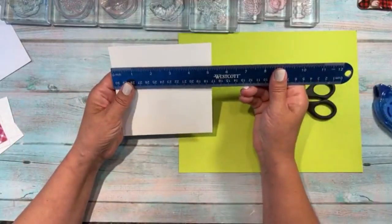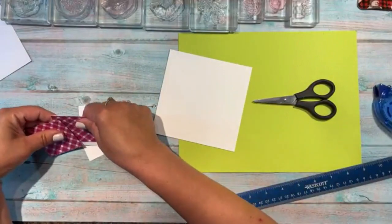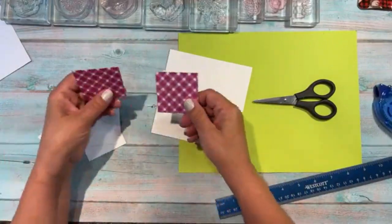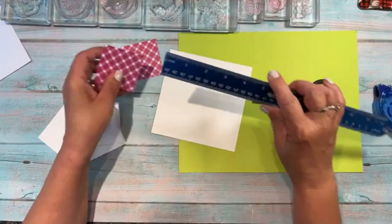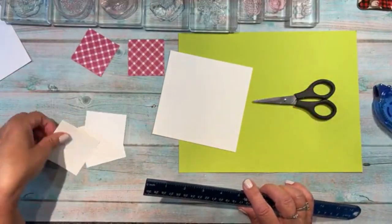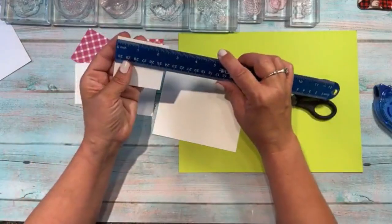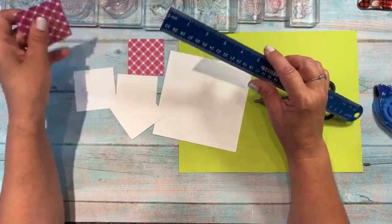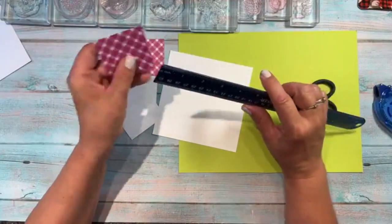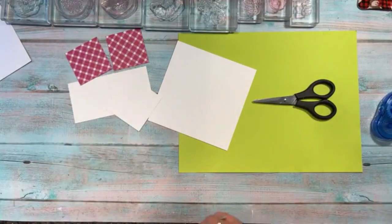Then we need basic white 5 1/4 by 5 1/4. 2 pieces of the same Glorious Gingham designer paper, 2 1/4 by 2 1/4. And then 3 white ones that are 2 1/4 by 2 1/4. Did I say 3 or 2? 2 1/4. I hope that's what I said. I'm thinking I said 3, but I meant 2 1/4.